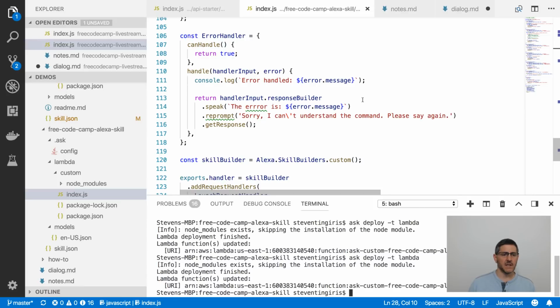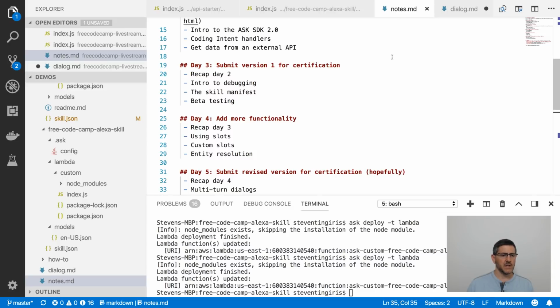Let's keep moving on. So the next thing I want to do is clean this up a little bit. We're doing fine on time. We're just at 20 minutes into it, so we've got some time.